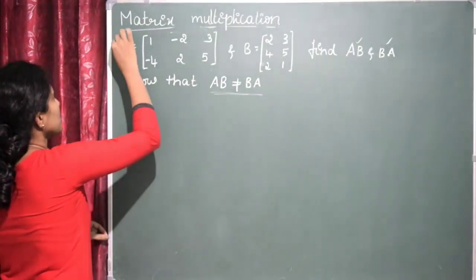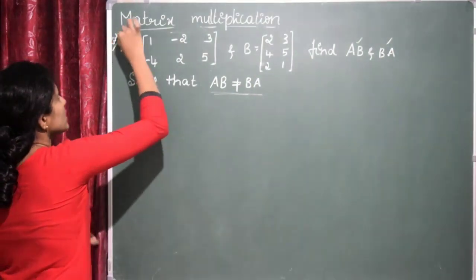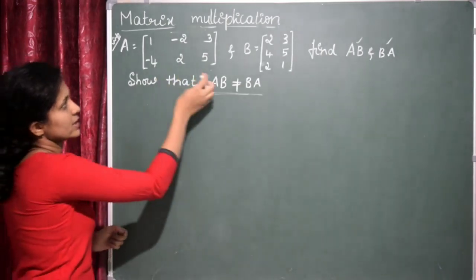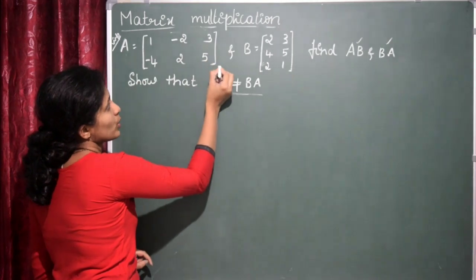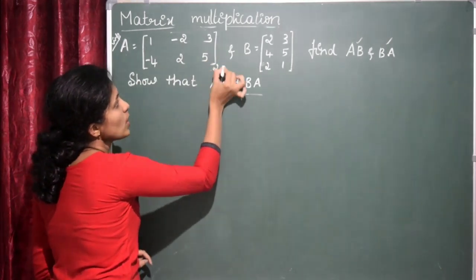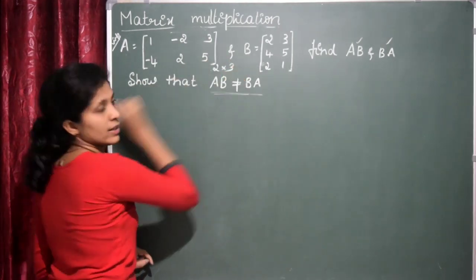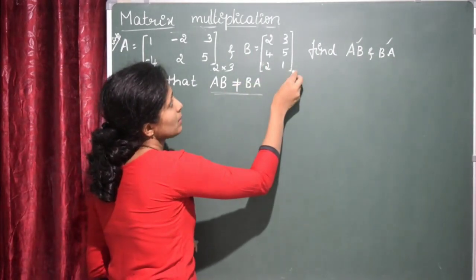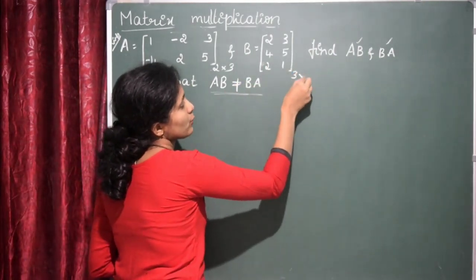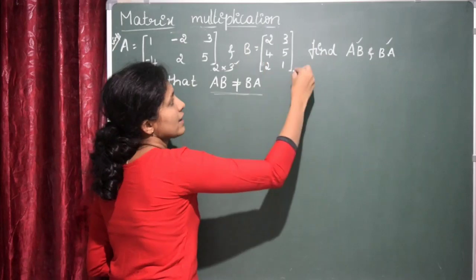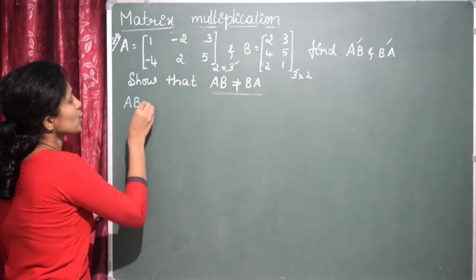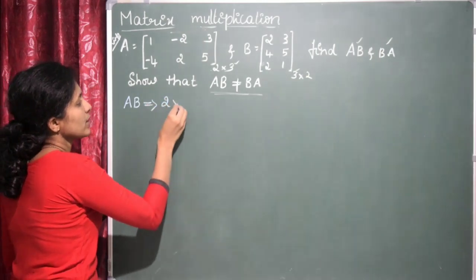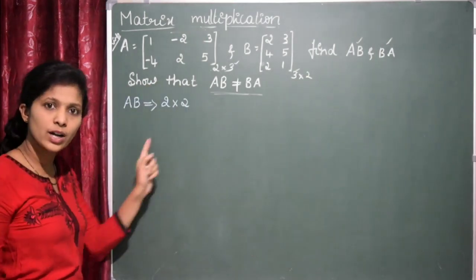And this problem is important for 5 mark. Okay, this is a 5 mark problem. First we'll check the order of this matrix. We have to multiply A and B. What is the order of this matrix? Number of rows is 2 and number of columns is 3. Right? This is matrix of order. Number of rows is 3 and number of columns is 2. So 3 and 3 are equal. So after the multiplication, the matrix AB should be of order 2 by 2. Is it clear? The AB should be of order 2 by 2.